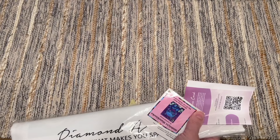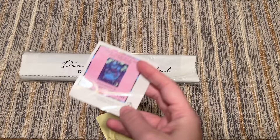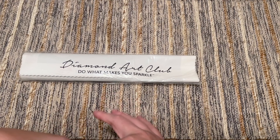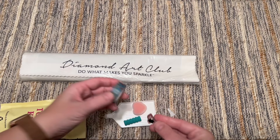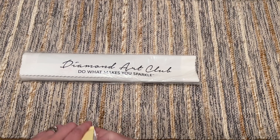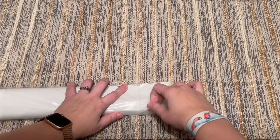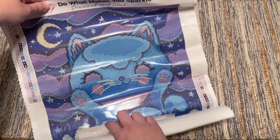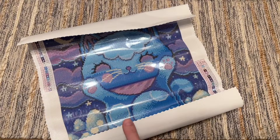I'm curious if this is going to have a lot of confetti or more color blocking. I've seen this artist's work done as diamond paintings and I feel like it has more color blocking, but we'll find out together. There's the registry card again. Here's the little baby sticker. The cover minder — we got the dolphin again! And it looks like the same washi tape — it's like a mystery box.